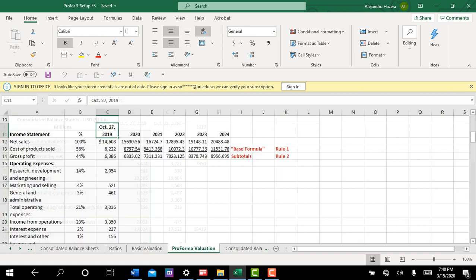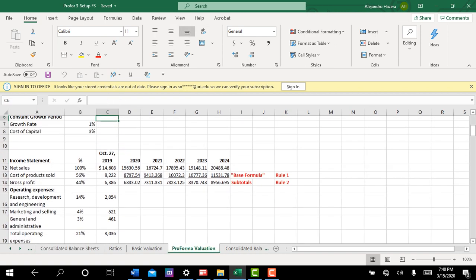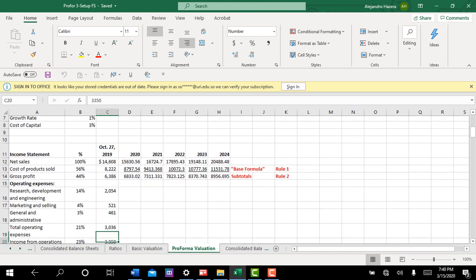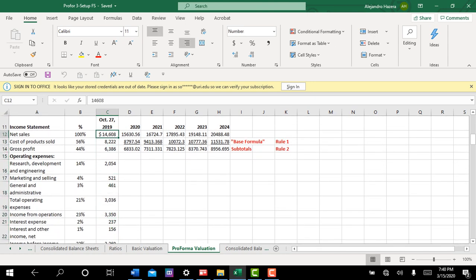Okay, I'm going to get right into this because this one takes a little bit of a long time. Now, I had finished the last video by saying there's basically 2 ways. It'll turn out to be 3, but the third one is very easy. So there's going to be basically 2 ways that we're going to make the line items on the pro forma financial statements. One is what I called the base formula.